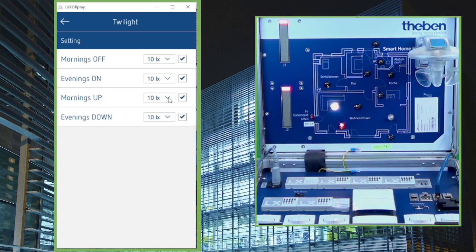So I really recommend not to use the morning up function, at least not during the summertime, and instead define a fixed time via a timer function for the blinds separately. That will also work, and this is really very useful.